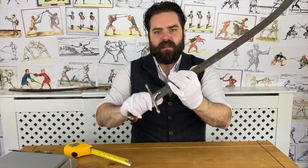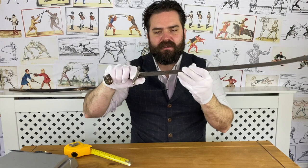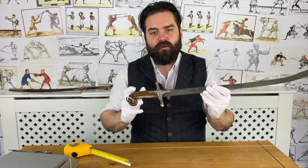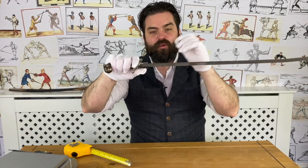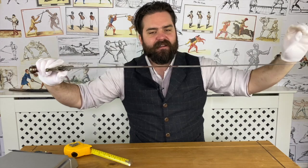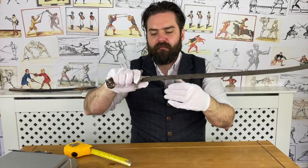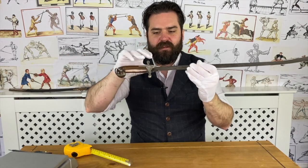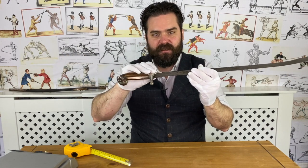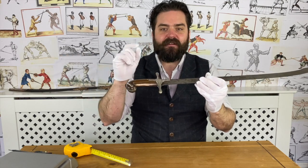So now let's look at the distal taper. The distal taper is the thickness of the blade and how it changes down the length. British swords of this period typically, almost always, have what we would call a complex distal taper. Generally speaking, you could just say it's, for example, 6 millimeters thick here down to, let's say, 2 there, which is kind of a typical profile of many blades of the time. But that would suggest an even taper, whereas most British swords have a complex distal taper where they start really, really thick at, let's say, 8 or 9 millimeters is common, and then they immediately bottleneck down, and then they start the normal distal taper.